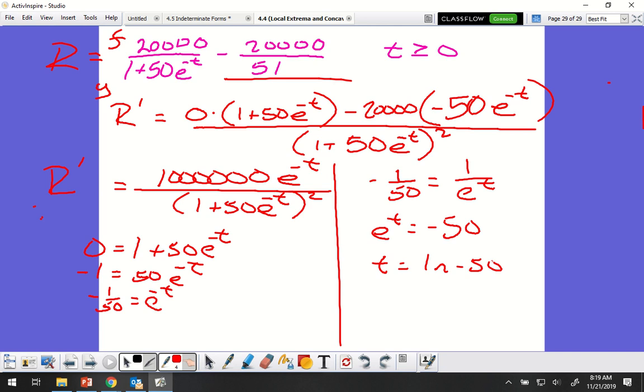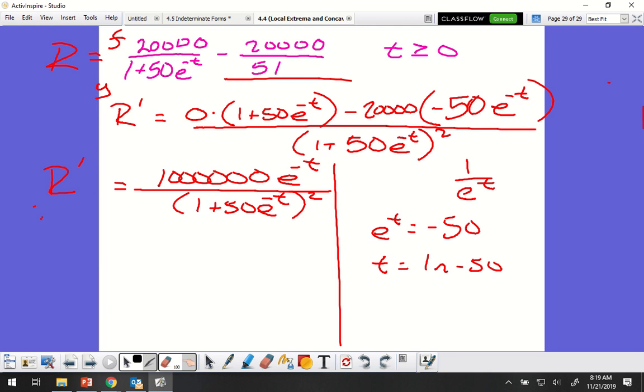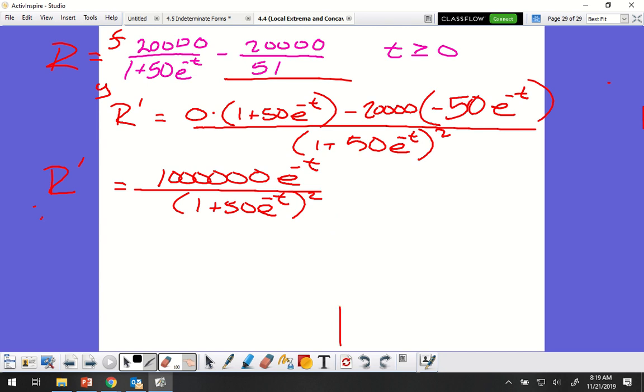So am I going to have any place where my derivative is undefined? No, I don't have any place where my derivative is undefined. So let's go ahead and I'm going to back this up. I'm going to erase a little bit here. So now let's check to see where my derivative is equal to 0, and that's going to give me my mins and maxes. Set this equal to 0.